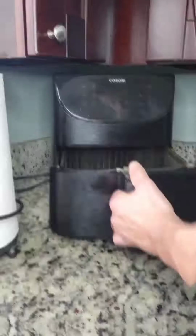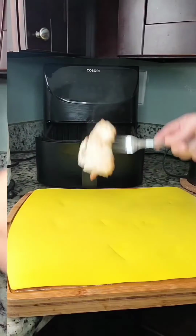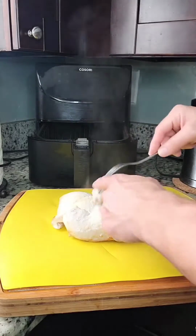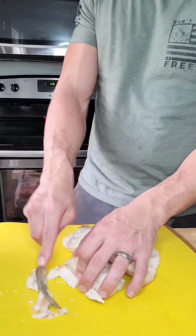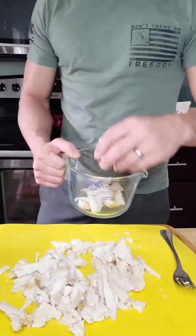Hello, gorgeous. Flip the chicken at the 10-minute mark, and after another 10 minutes, it's ready to go. This is why you need an air fryer in your life. Cooking just doesn't get much easier than this. To shred the chicken, use a fork to gently pull the meat apart. 2 to 3 chicken breasts should yield 2 cups of shredded chicken.